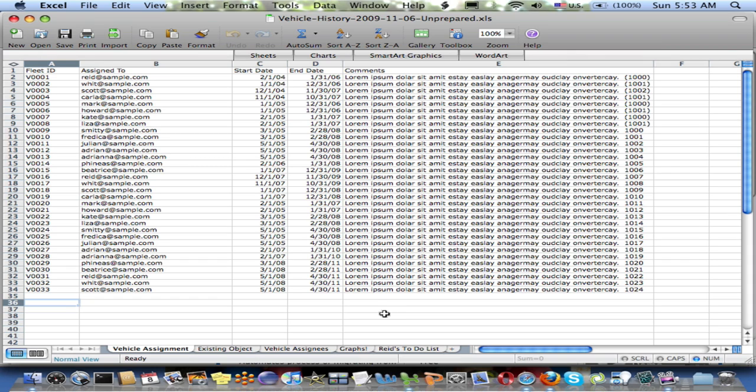So let's get started. CloudConverter is designed to work with spreadsheets containing tabular data. If your spreadsheet contains other information, such as graphs and macros, that work with the data you want to convert, you should remove those prior to use. In my sample spreadsheet, I'm going to first save it as a copy, so I'm working with a backup and not the original, and then I'm going to delete my graphs on the Graphs tab.